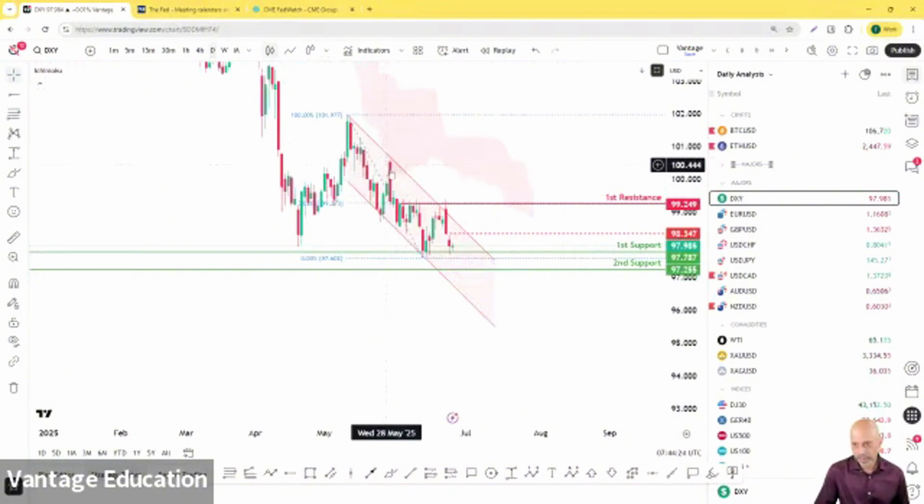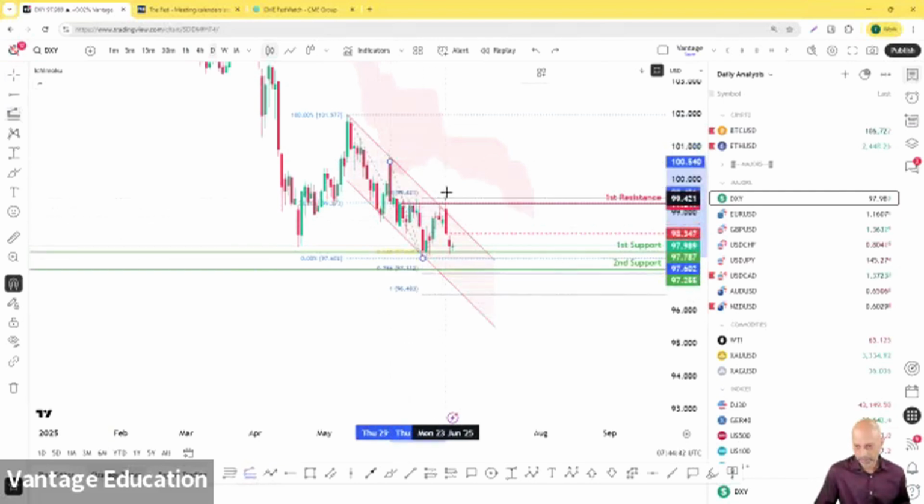we can also spot a nice zigzag pattern here, beginning from 29th of May to 12th of June and 23rd of June. So we can try to run a Fibonacci projection between this zigzag. Starting here, point 1, 29th of May, point 2, 12th of June, and third point, 23rd of June.